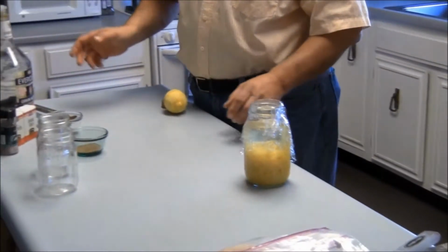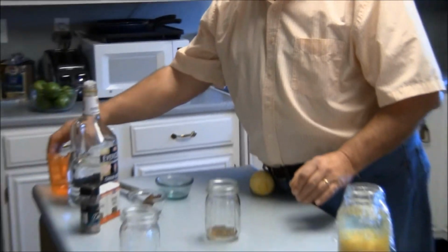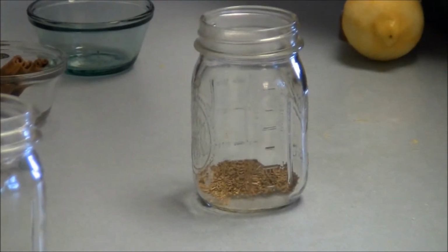Next, we're going to make the anisette, which is simply taking, what I've done is taken a tablespoon of anise seeds. You can use star anise or that, either one. We're going to put 350 milliliters in this, or 325, or 375, I'm sorry.